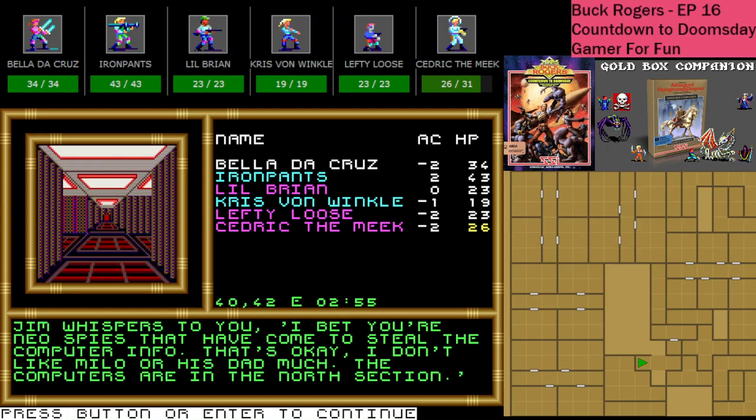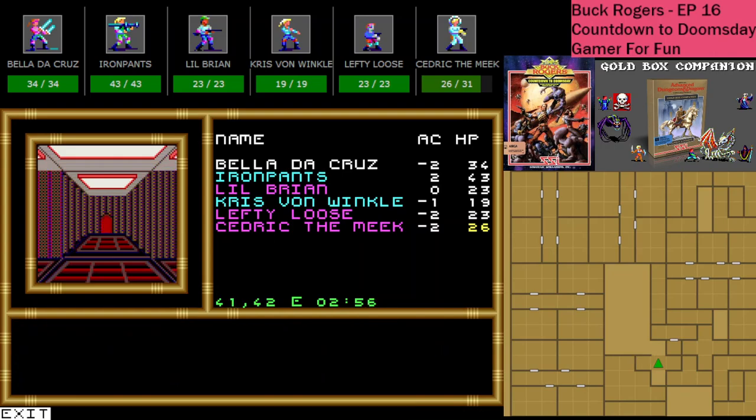Jim whispers to you, "I bet you're Neo spies that have come to steal. Okay, the computers are in the north section." Let's do it. Lead the way, Jim. Let's go north.